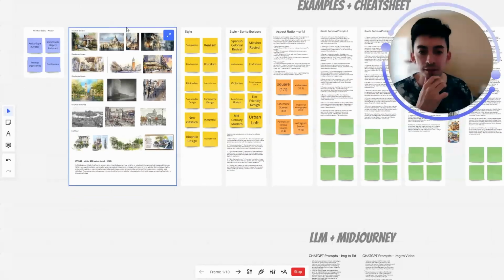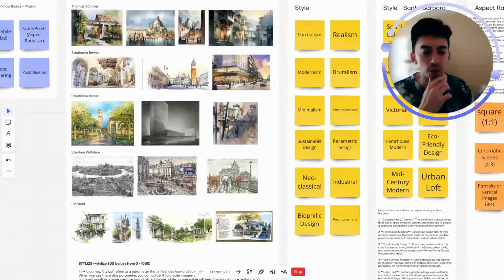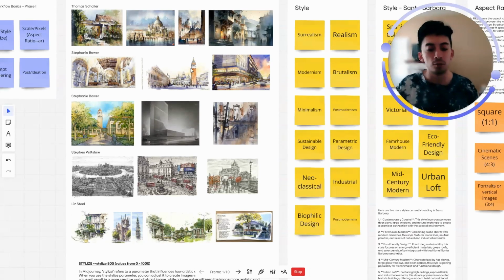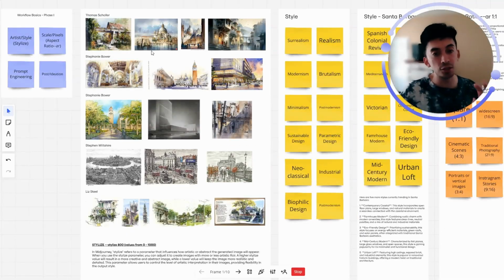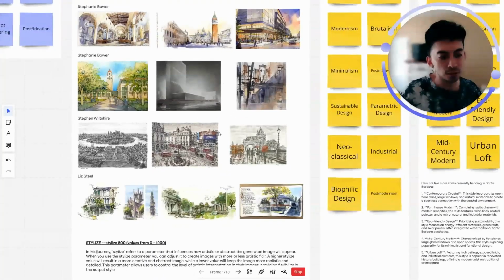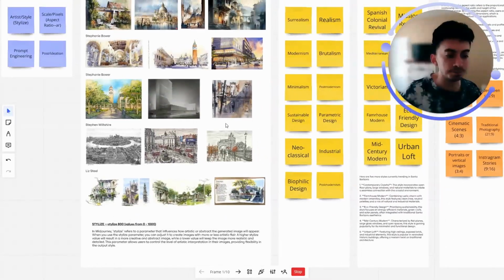Here I created a cheat sheet to put styles of specific artists. In this case, I wanted to create a very concise watercolor style, because in MeetJourney you can use something called mood boards, which we'll talk about. Here I wanted to understand what makes each of these look so good as far as sketch or watercolor style.